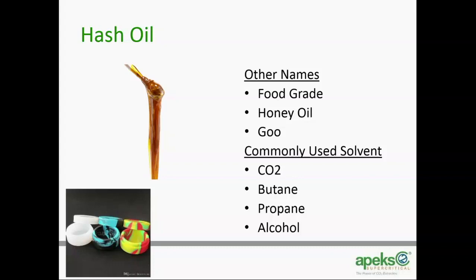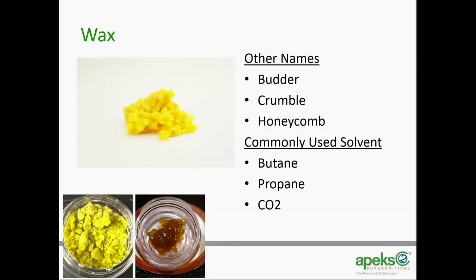There are tons of variations and names — they're all basically transfer mechanisms to get THC into your body through a dab. Hash oil, honey oil, and lots of other slang names. These products are made primarily with butane and propane. The material is incredibly sticky, so they put them in silicone containers — silicone allows you to get every last drop out. Wax is another form — generally extracted with butanes and propanes, it's a harder, more crumbly type of material. Butter, crumble, and honeycomb are different names. Butane and propane are the primary solvents creating these types of products.